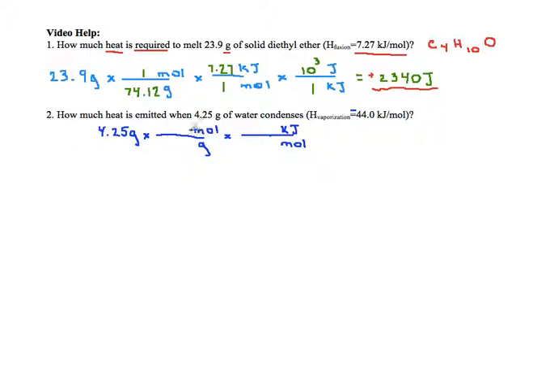I need to put the molar mass here for grams per mole. And so for hydrogen, you've got two hydrogens which each have a molar mass of 1.008 plus the 16. So it's 18.016 for every one mole. Then for here, this conversion is going to be 44.0 kilojoules for every one mole.